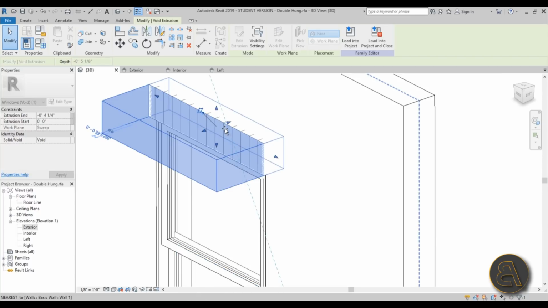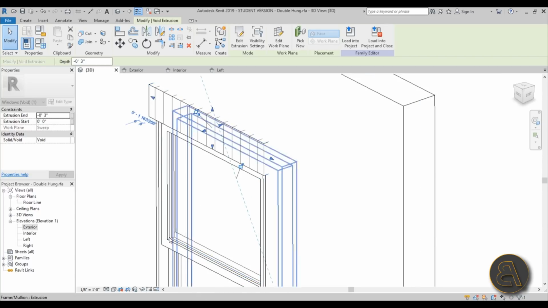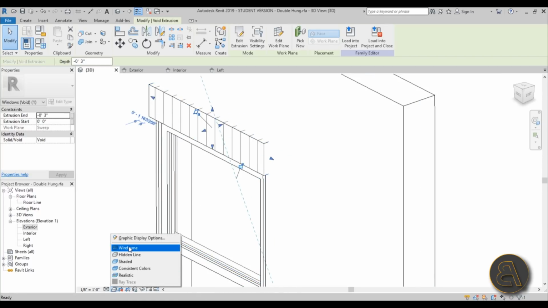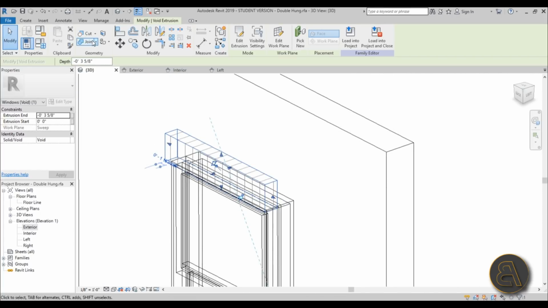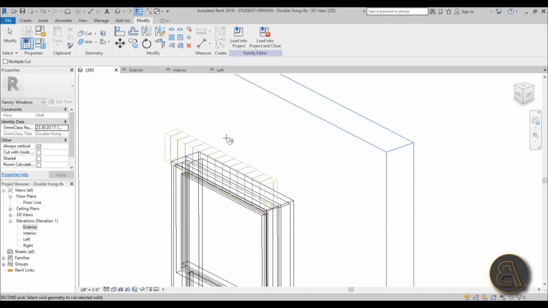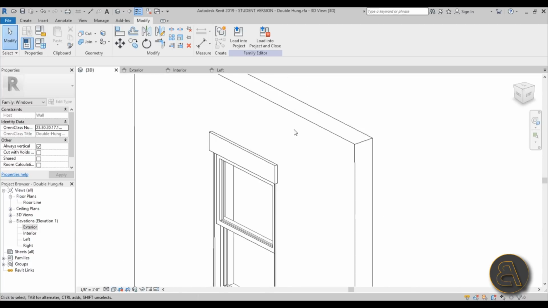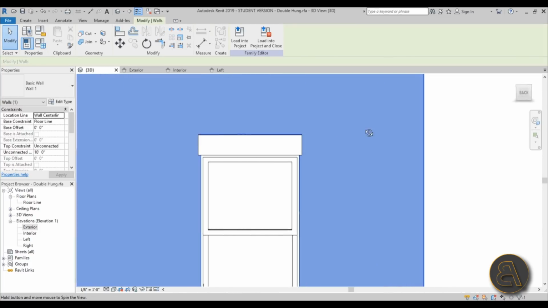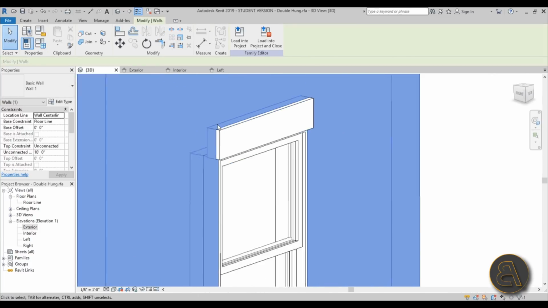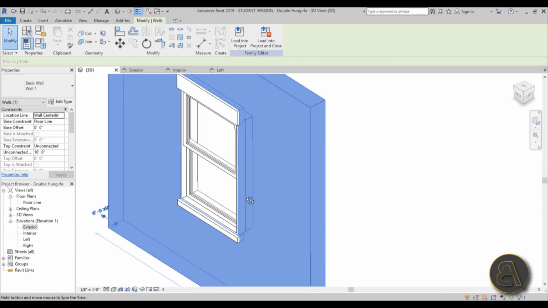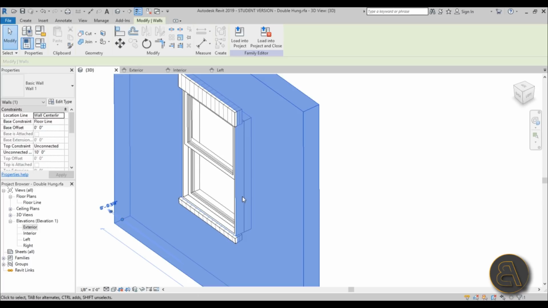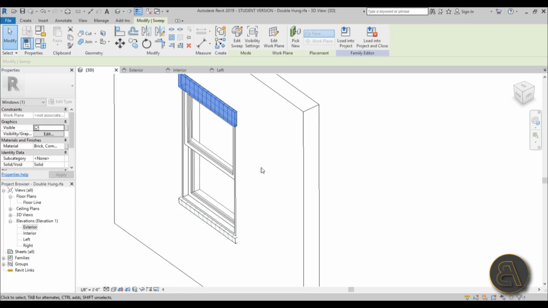And now for the extrusion end, I'm just going to flip it to reverse. So go like this and make sure to go till the end of this brick pattern, so kind of like that. And now let's cut it into the wall. So just go cut, select the wall, select the void, and there you go. Now if we drop back to hidden line and if we select the wall, you can see now there's an opening into the wall. And if we were to create a section, it would appear in section as there's no wall, just this brick material.